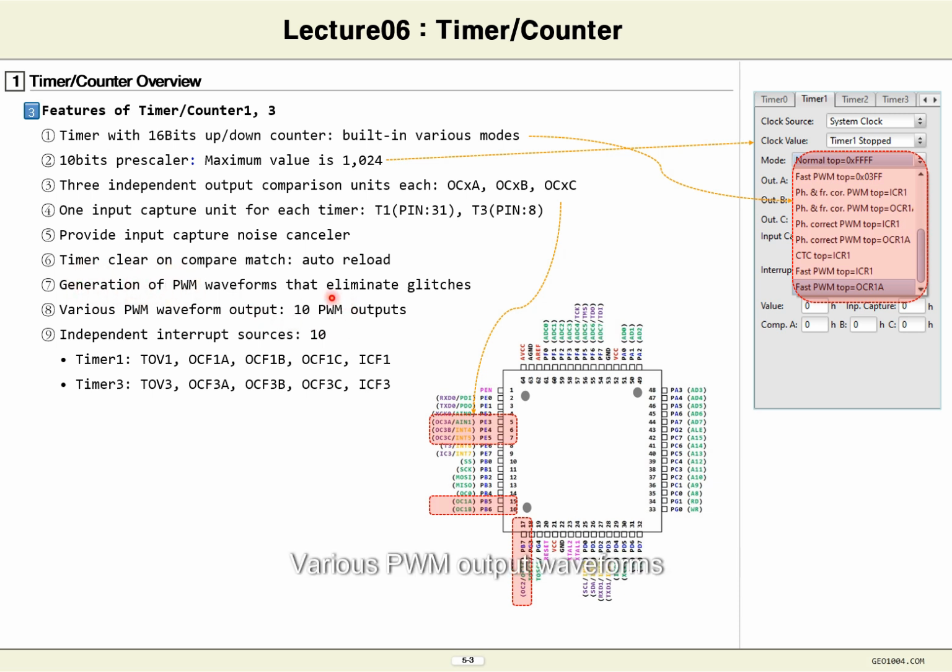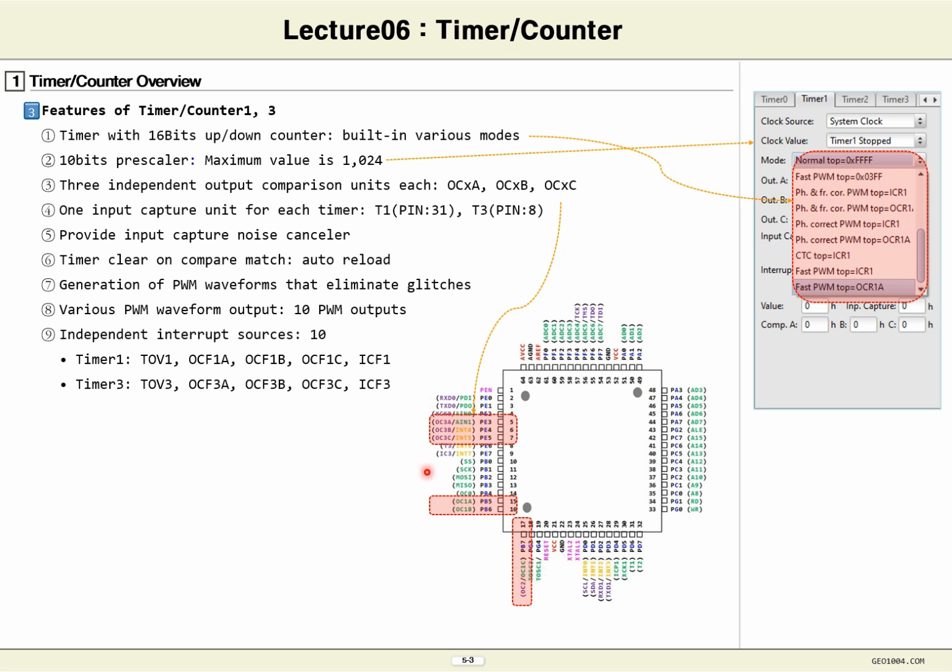Various PWM output waveforms for 10 outputs are provided. Additionally, 10 independent interrupt sources are provided, with 5 for timer counter 1 and 5 for timer counter 3.